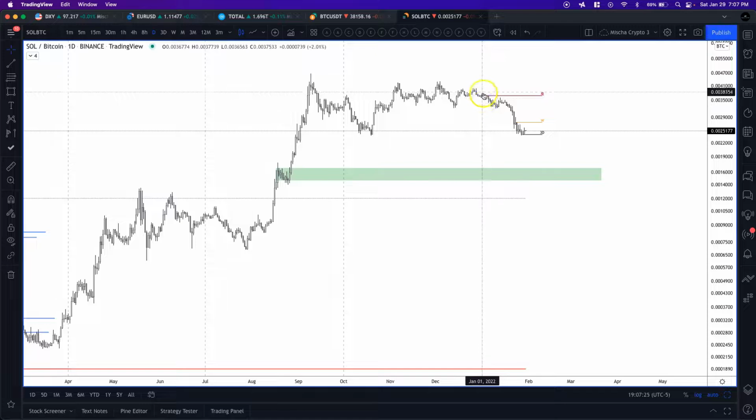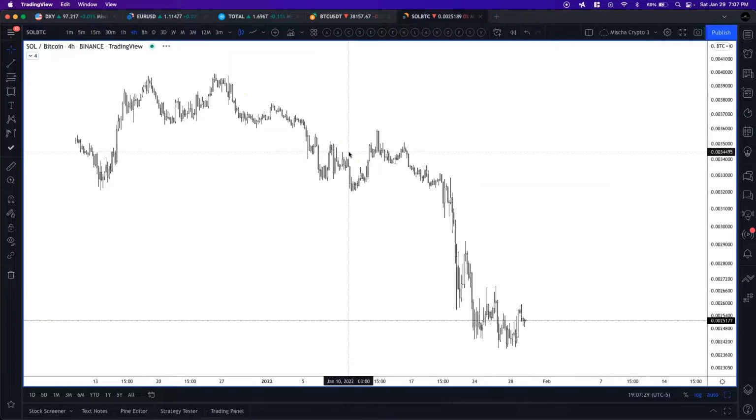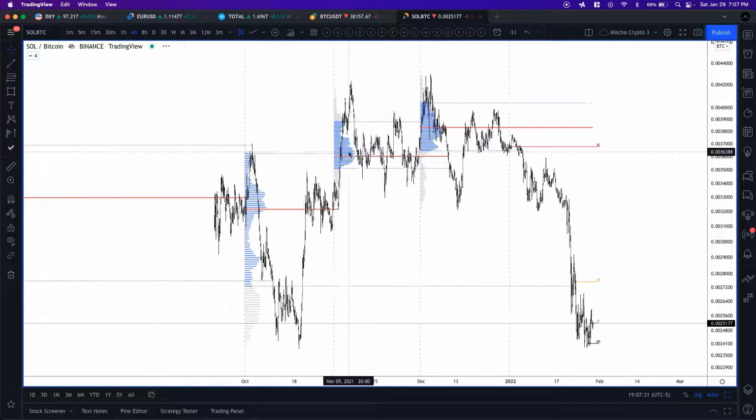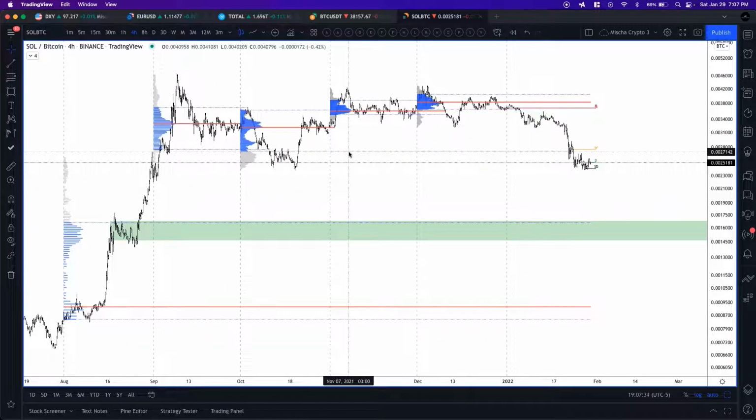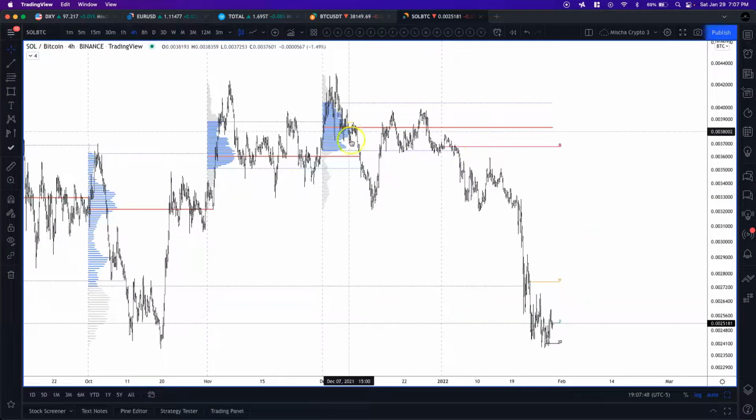But immediately after we open, if I go to my 4-hour time frame, and this is the importance of matching up the lower time frames with the higher time frame, because the higher time frame gives you the bigger picture, but the lower time frame is going to allow you to catch the reversals before the higher time frame can even show those reversals, or at least confirm those reversals. So right now we can see that the previous month's value area low, which was December, is right here.